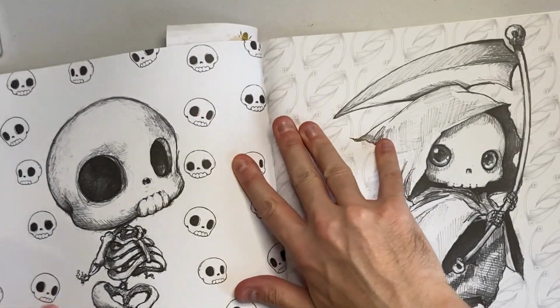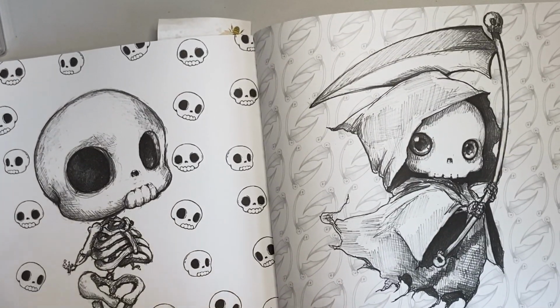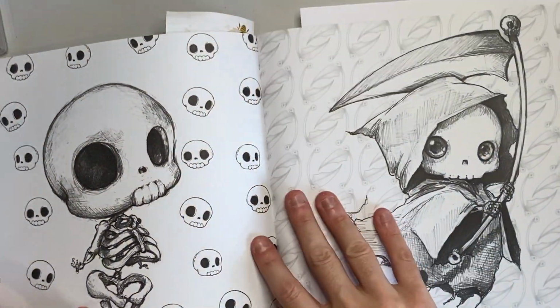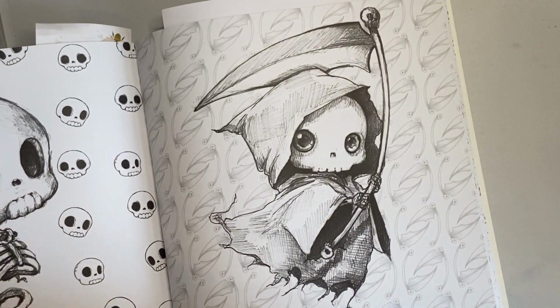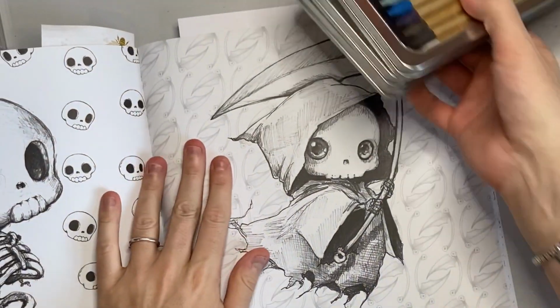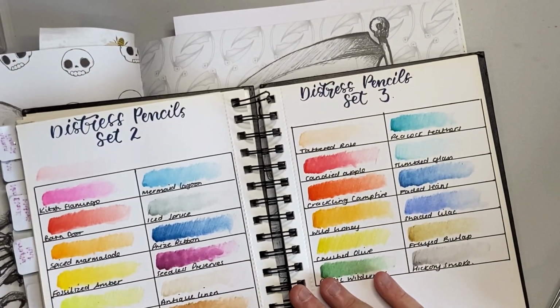This page has literally just caught my eye. One, because I'll be honest, it's quite simple, but two, he's cute, and he is the little death character. And I thought what we'll do is we'll use the three sets. We're not going to use every colour, goodness me, we'll be here all day, but we will definitely use these pencils.